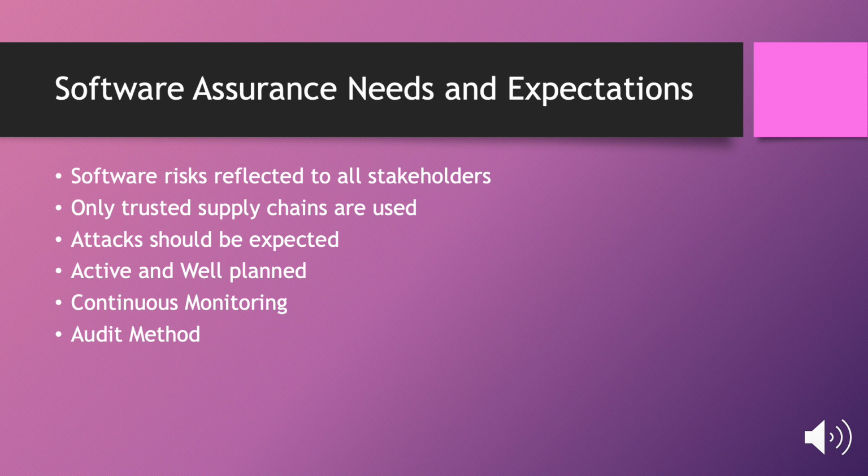For software assurance to work, there must be a balance between governance, construction, and operation of the software. The software assurance process is constantly changing, and continuous monitoring is necessary. Continuous monitoring will also help identify attacks early. This continuous monitoring needs to be in place from the very beginning. Auditing methods are used to ensure the organization is held accountable for their actions.